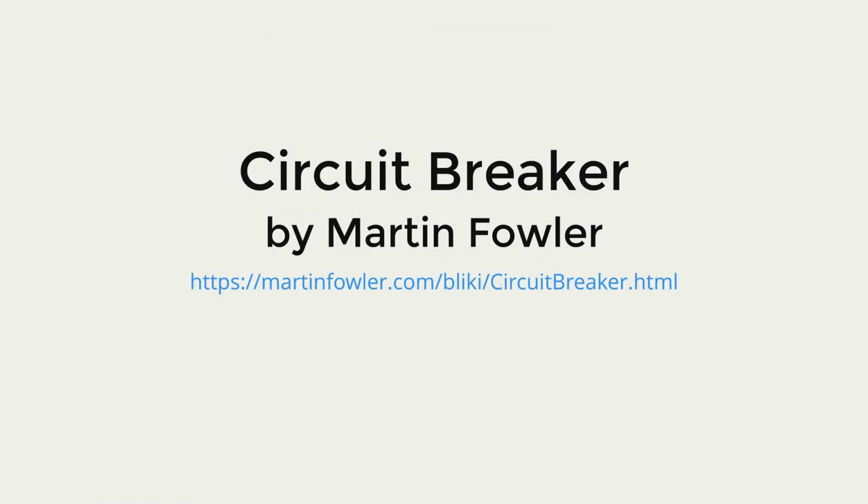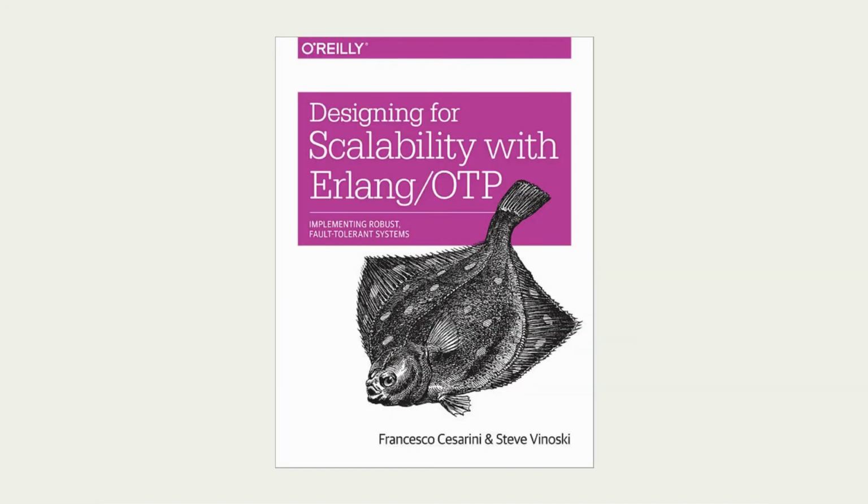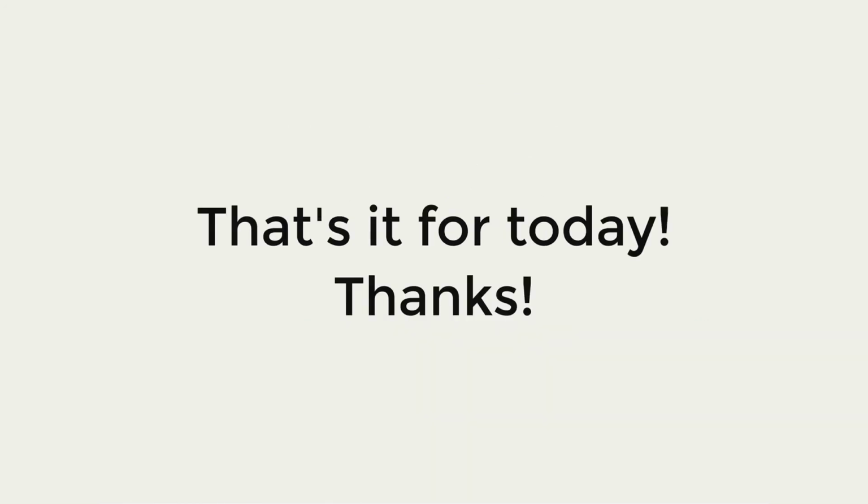A good article about the circuit breaker pattern by Martin Fowler on his blog from 2014. Again, this PhD thesis is a really nice read about Erlang, and gives a nice overview. This is a really good book about Erlang in general. So whenever you're learning Elixir, Erlang, etc., you should definitely read it. It's a fairly fresh thing. And it gives a lot of insight on how actor model concurrency and failure detection and recovery work in Erlang. And the proposal, there's a link to the video about these guilds in Ruby. That's it. I'm going to put the slides online so you can read them. I'm going to tweet it in a second. So thank you very much.